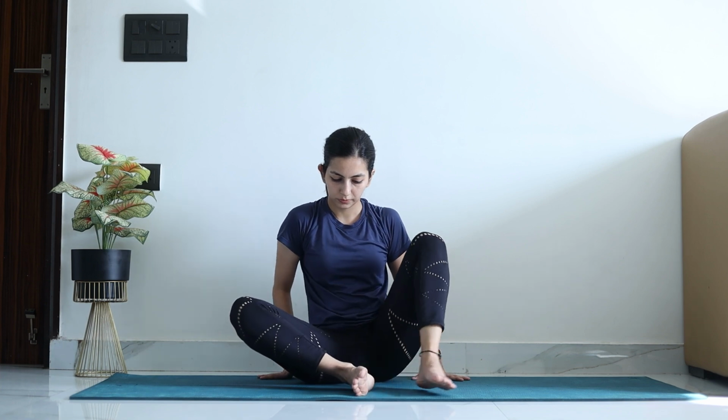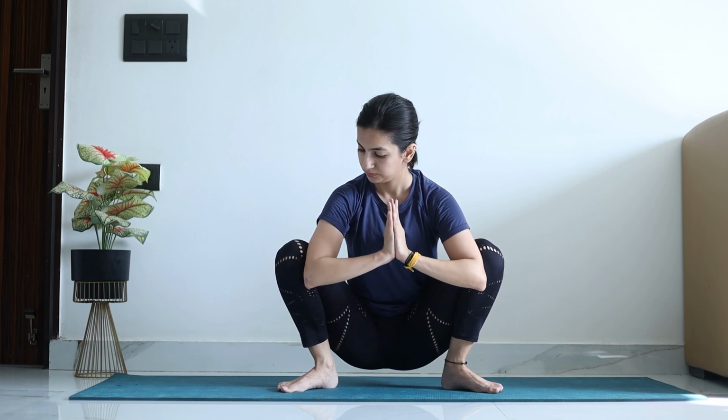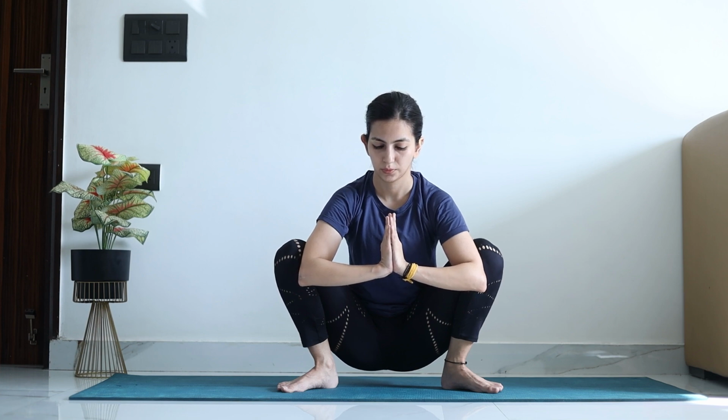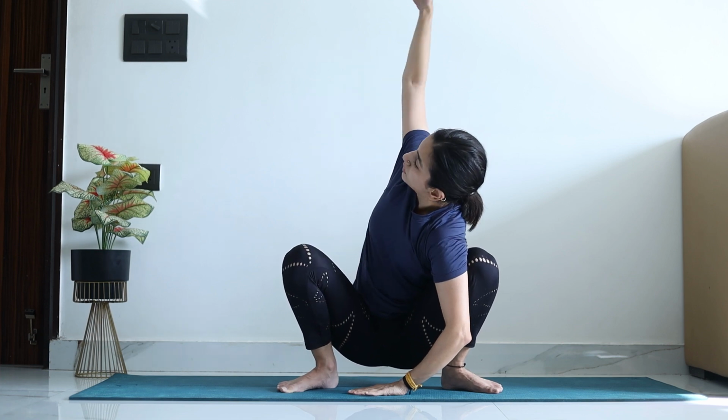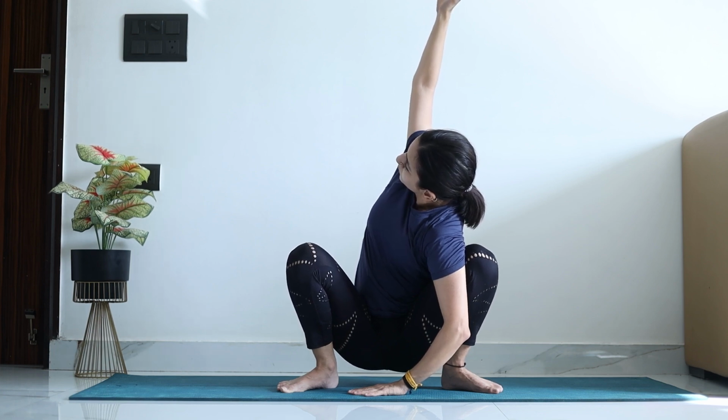From there, we go into a deep squat position and join the palms, press those knees out with the elbows and close your eyes. Take one hand up towards the ceiling, stretching your upper back, breathing out gently, repeating this on the other side as well.